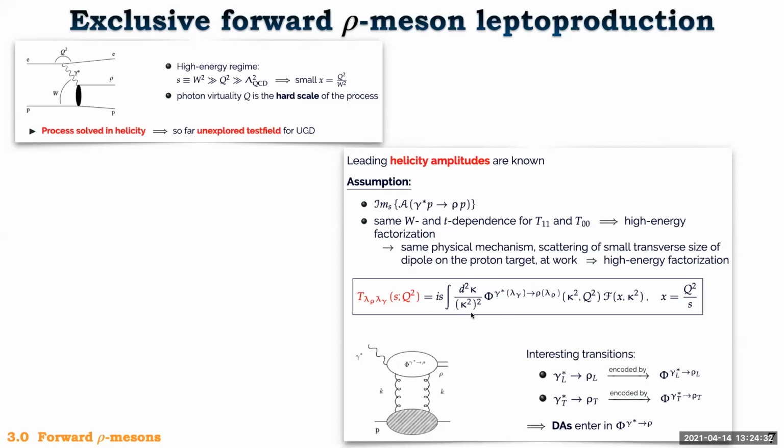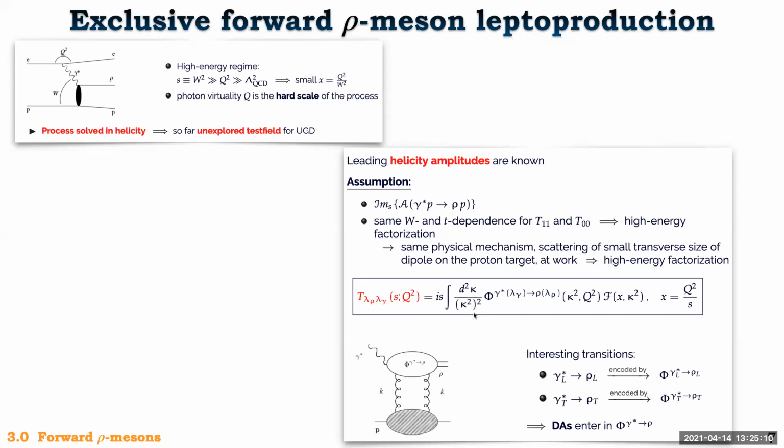Right. But yes, please. So the KT here of the outgoing state, does it come from these UGDs? The way I usually understand it is that in exclusive processes, the transverse momentum acquired by the final state is related to the impact parameter of the target, of the proton or the nucleus, right? It's conjugate. That's why one can have the tomography and so forth. But here it seems as if it comes from this unintegrated gluon distribution itself.